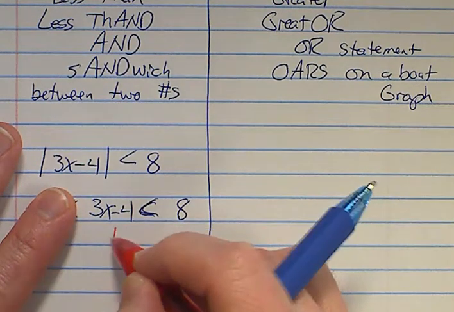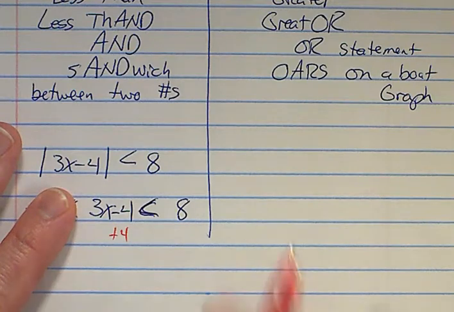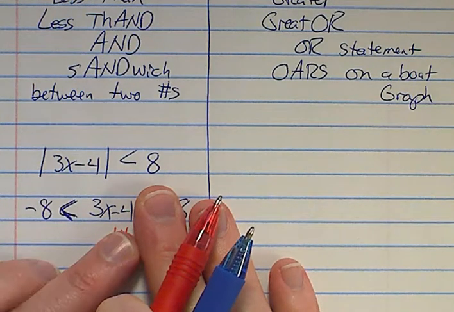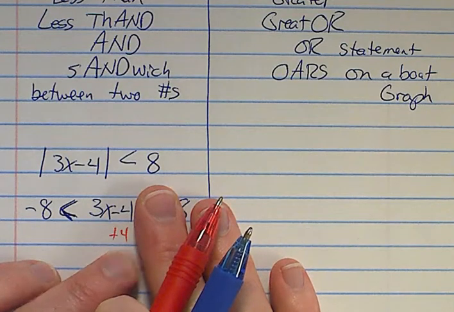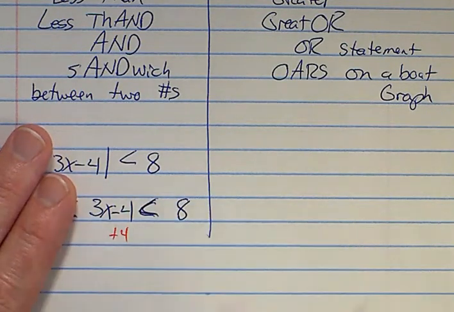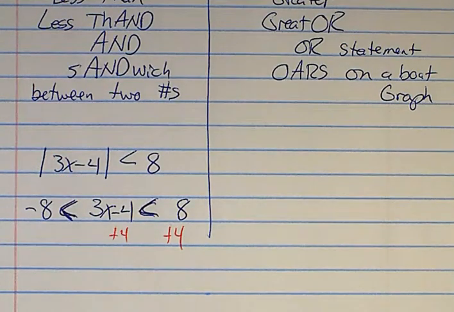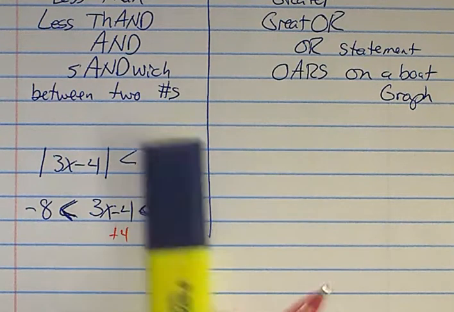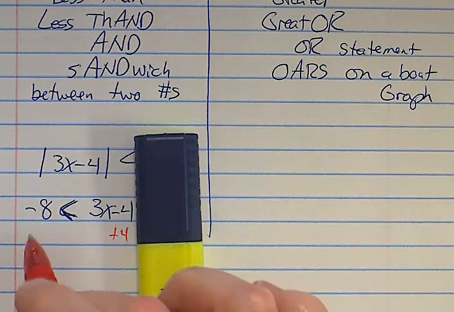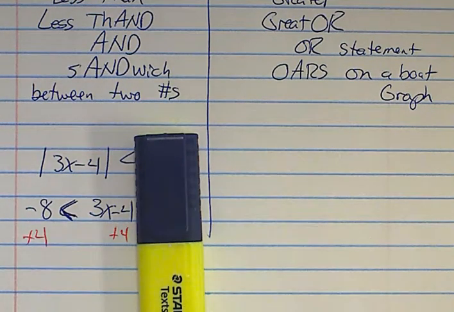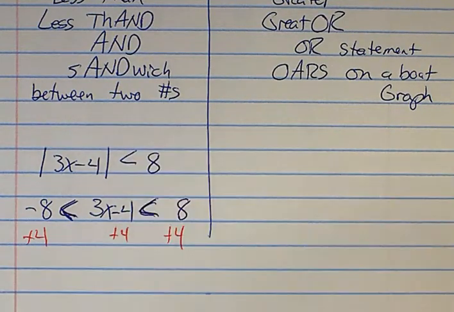Alright, you'd add the 4, right? Okay, what would you do if you had that part of the inequality? Same thing, right? You'd still add 4. So on this one, you added 4 here and here, if that was your inequality. If you had this inequality, you would add 4 and you would add 4 here. So instead of doing it in 2 separate parts, just do all 3 parts at the same time.